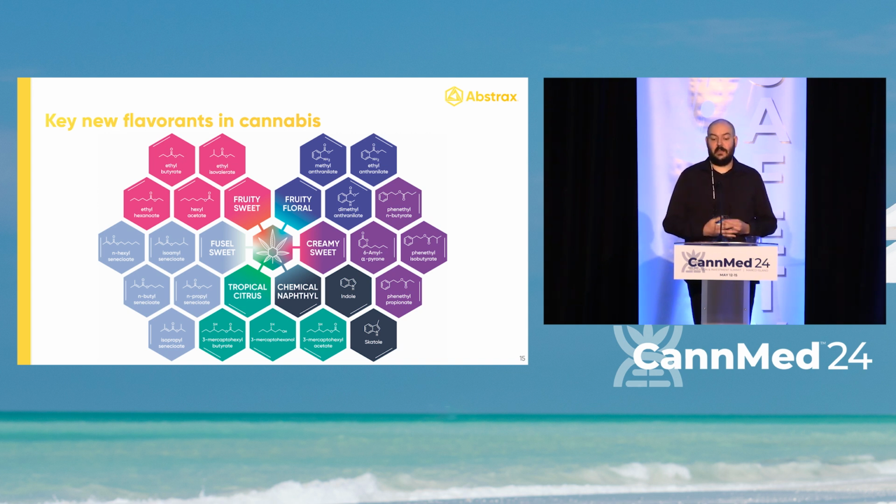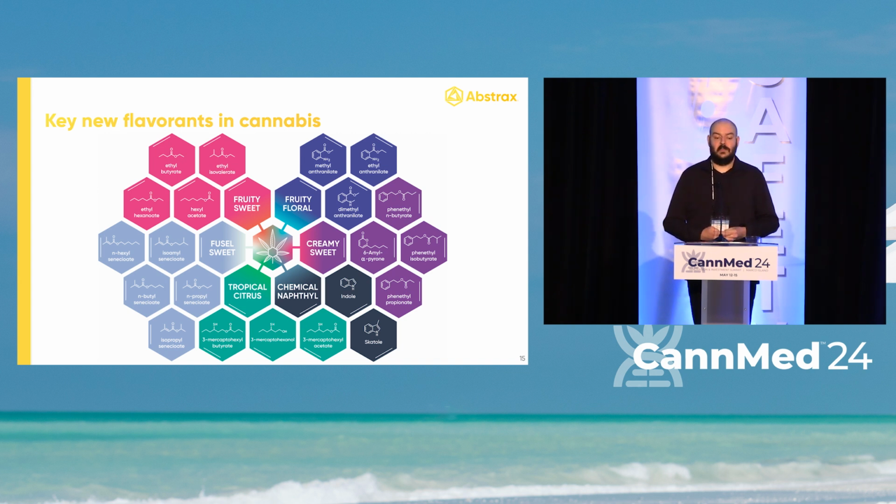We've never really seen nitrogen heterocycles in cannabis. Normally when we think about flavorants, we're thinking of carbon, oxygen, possibly sulfur. These are super interesting to see. Tropical citrus is a new class of tropical sulfur compounds in cannabis. They've been found other places, but these are driving some of these unique flavor notes that are in tangy strains, these weird citrus notes you don't get anywhere else.